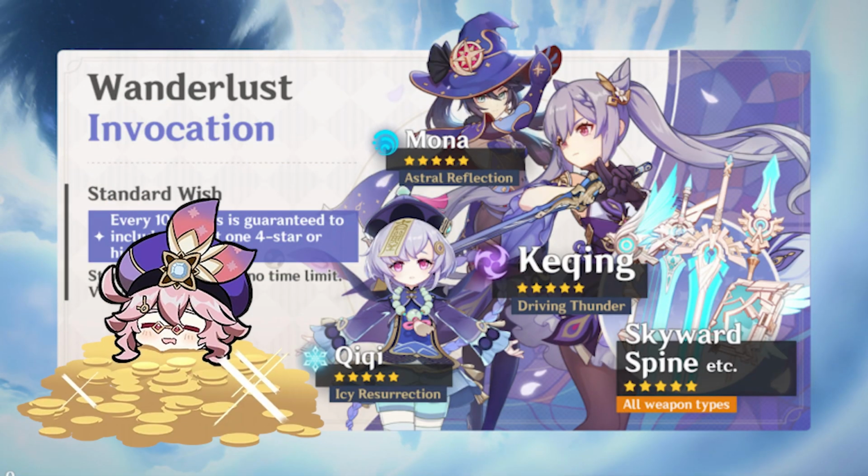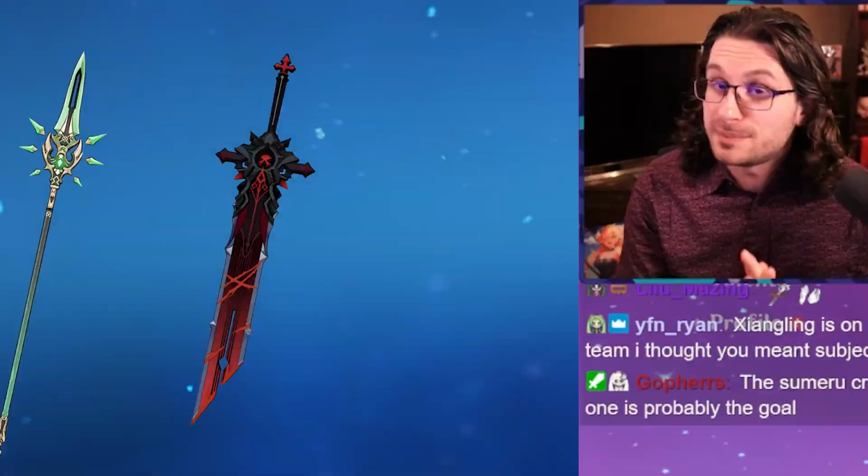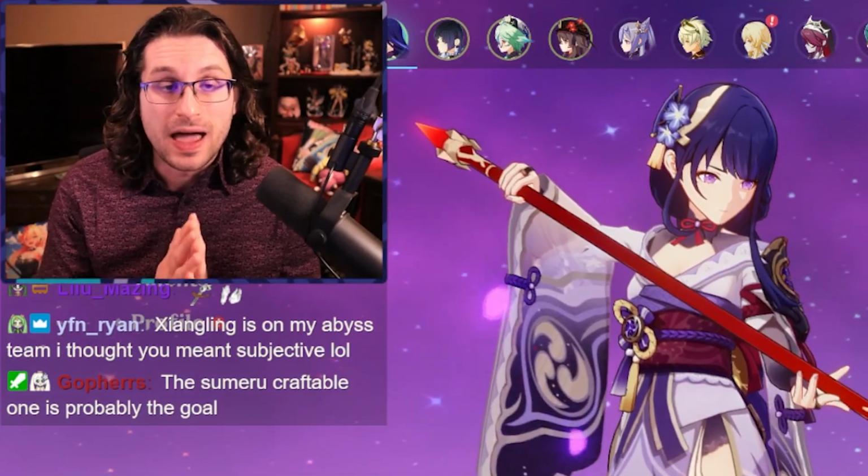You do not ever have to pull on the weapon banner. You're gonna get weapons passively, passive income. You're gonna get that off the standard banner, okay? You're gonna occasionally get a weapon here and there, but they're okay. They're not like the best weapons ever. Some of them are really good, but anyway, everything is up to you.